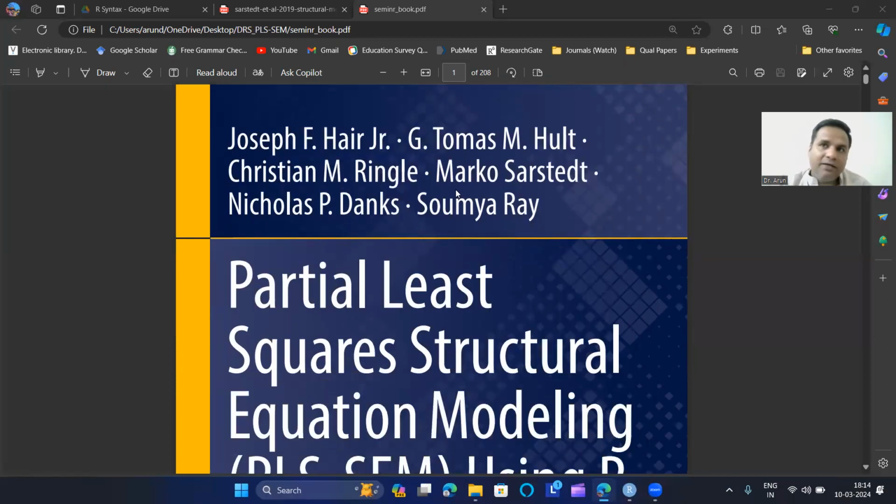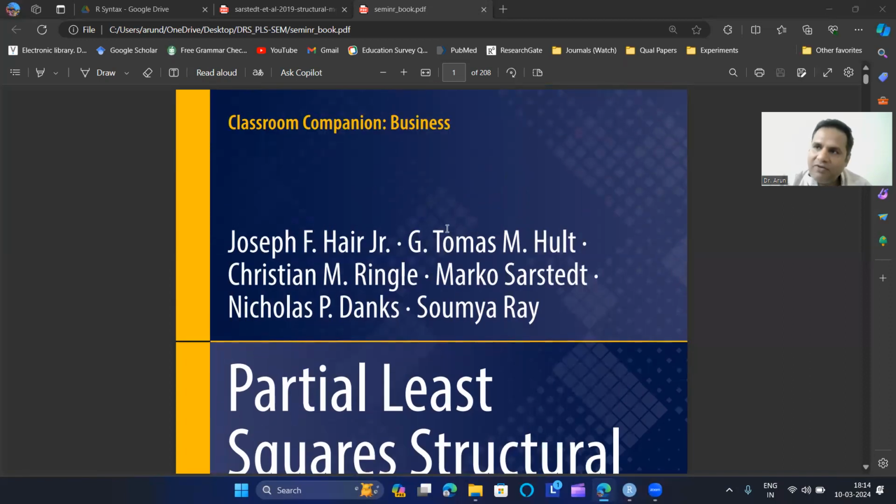But again, what I see when I'm using PLS-SEM is that there is a big methodological gap as far as usage of PLS-SEM is concerned. There are a lot of papers which can be written on the methodological issues of PLS-SEM. After conducting many workshops and using PLS-SEM myself, I can see that there is good scope to contribute to methodological research, particularly in the PLS-SEM approach.